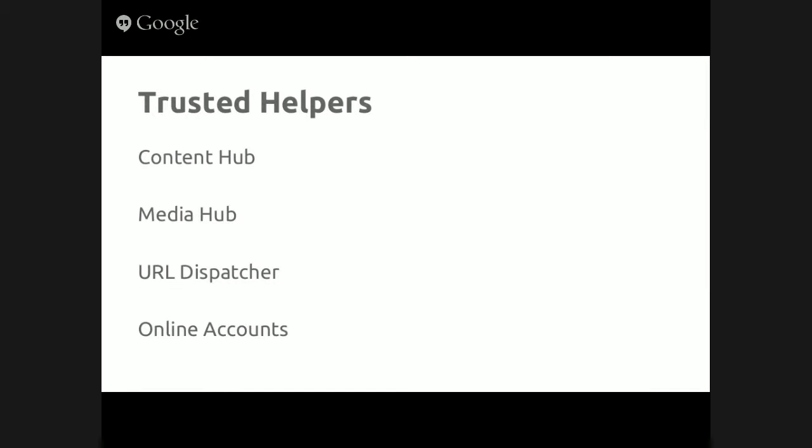Trusted helpers, which I mentioned. So the Content Hub is how we bridge the content between applications. And by bridging content, I mean we can export content from an app, say kind of like the open with type example. So I have an image in my gallery app, and I want to open it with this other application that can edit a photo. That's like open with. So that sends data to this other application. There's a picking operation, which is where I have an app that needs to pick a photo from the gallery app. So it opens it up, that lets them select a photo, pull it back down to this app. And then that app can do what it needs to with that content.